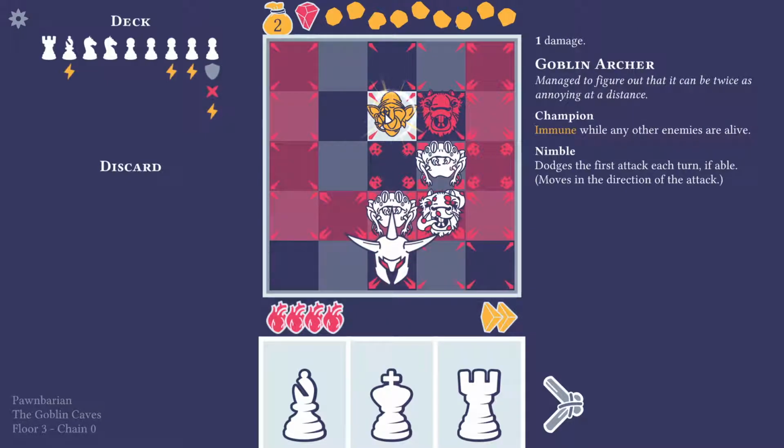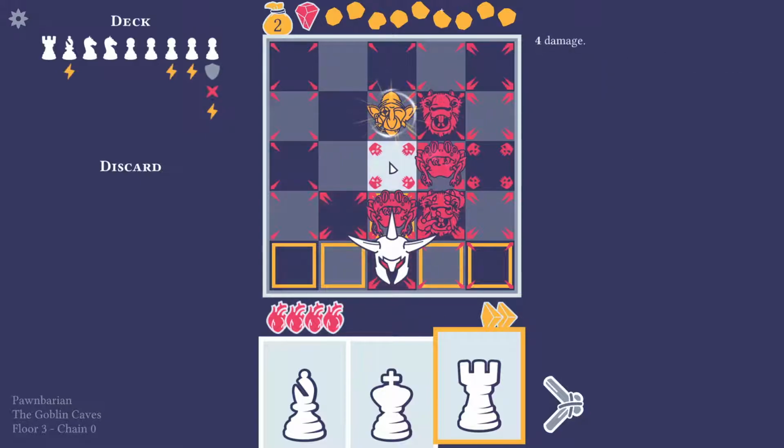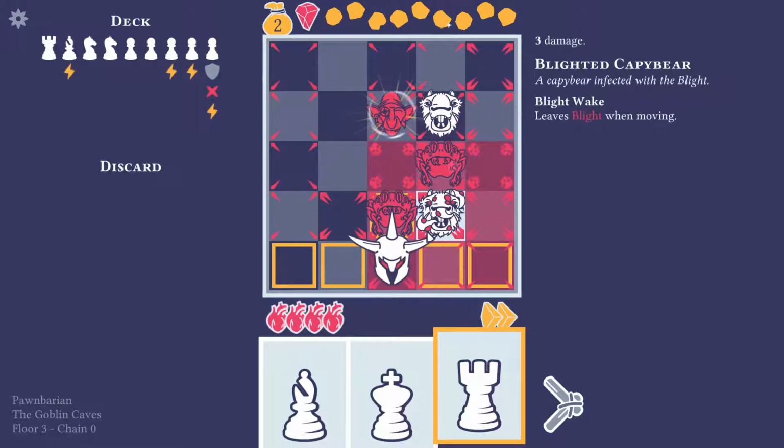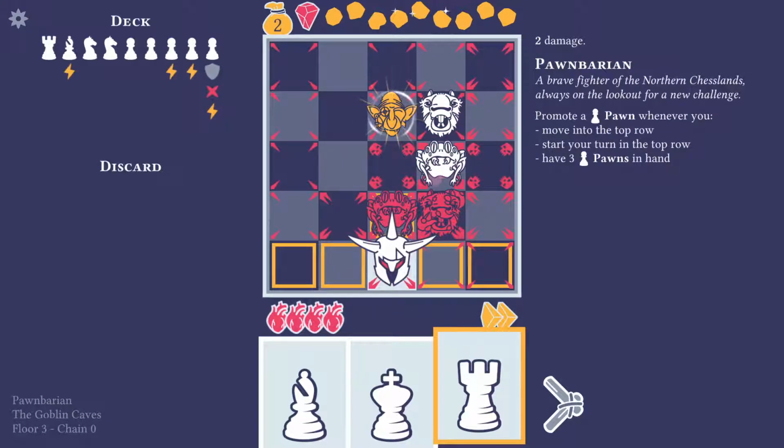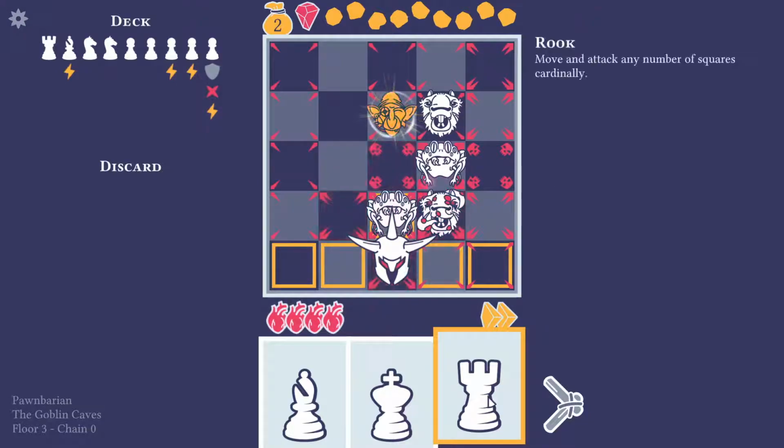Okay, and what's wrong with you? A champion. Immune while any other enemy's alive. Okay, so we have to clear the board before the gold enemy. Oh, interesting. It tells you that you die on those tiles. Okay, so what I'm thinking right now is... Oh, it's my splash one, is it? No, it's just a rook.